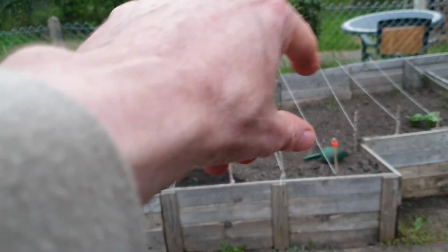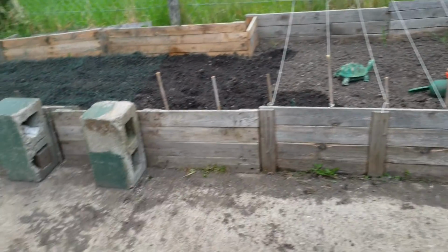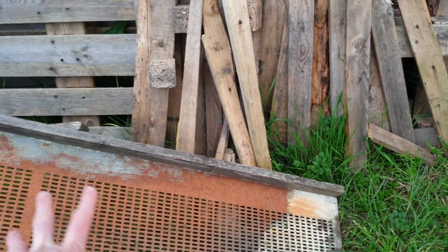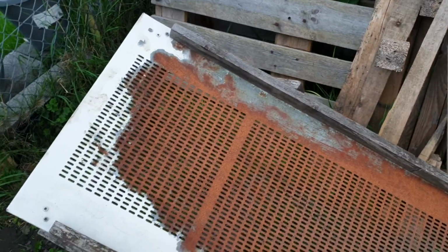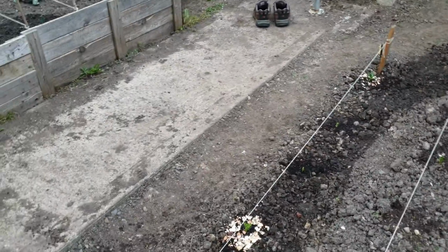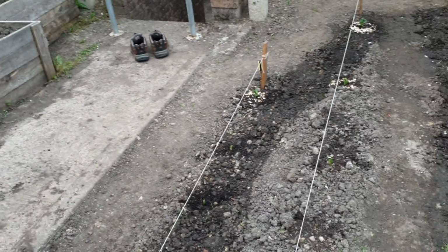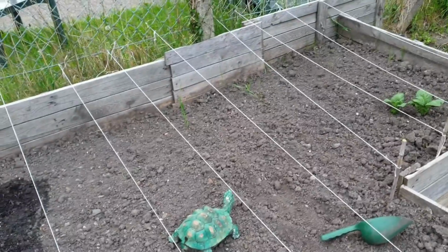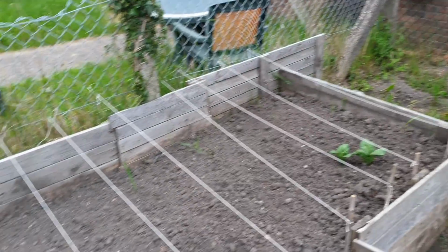What I did, I took some soil from the bed there and I mixed it with some compost, about half and half, and put it through the sieve just to get all the stones and rough bits out, give the seedlings a better chance to grow in there. But like I say, I'll do a separate video on that when I get a chance and show you how those indoor seedlings are doing. There's still plenty of space for them here, so that bed is pretty much ready.